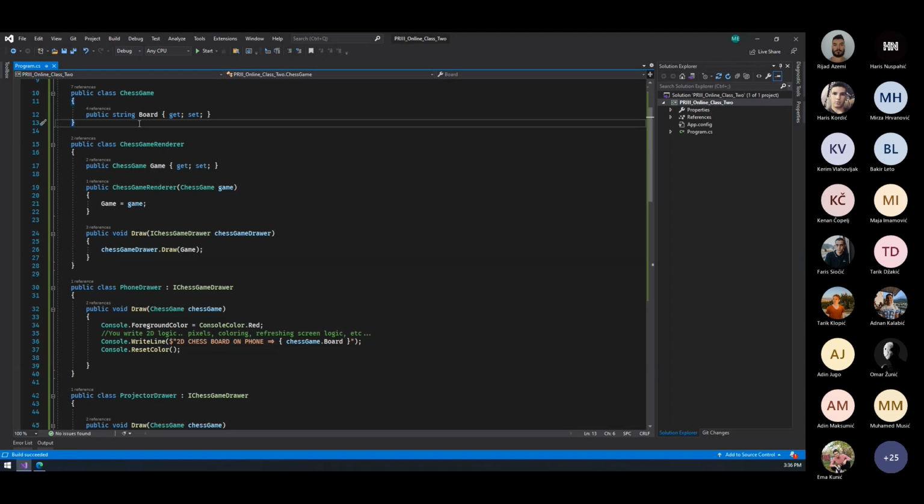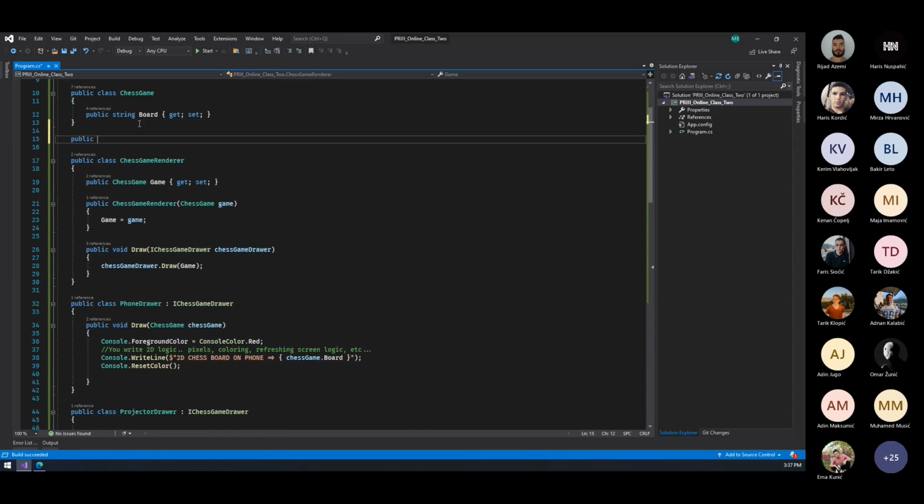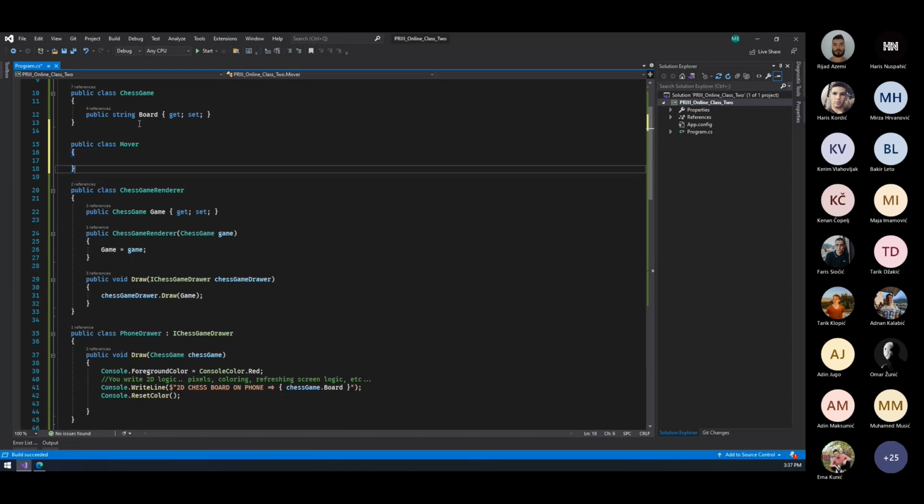Now, this is obviously an expensive thing, but you can actually right now have a Raspberry Pi controlling some robotic arms, and the implementation underneath could have a public class. Right now, it's not going to be renderer. It's going to be mover or something like that. And your chess is going to be projected or moved on a physical table, let's say. And right now, you can write the handling for robotic arms, all these things in here, right?